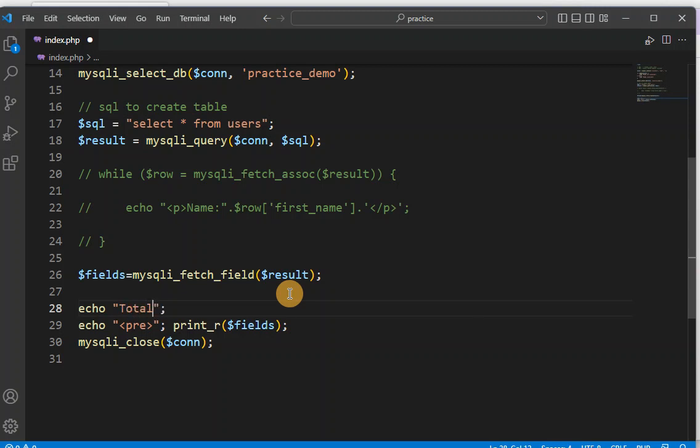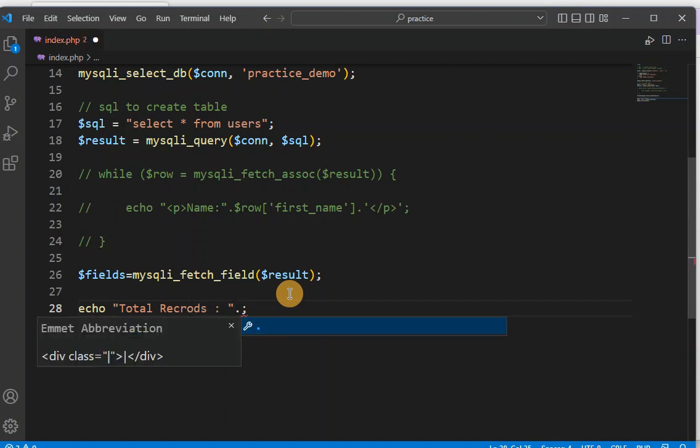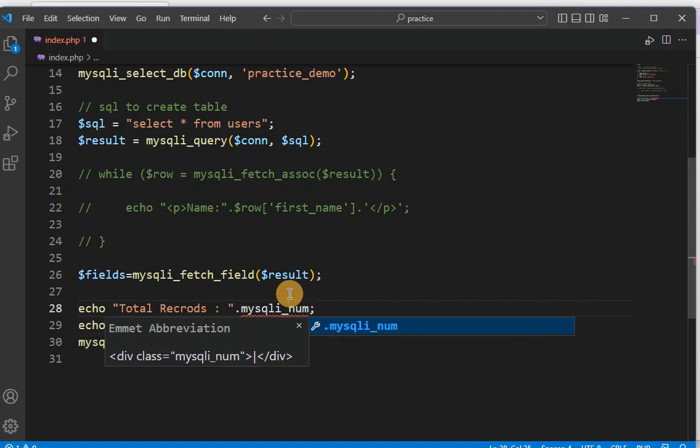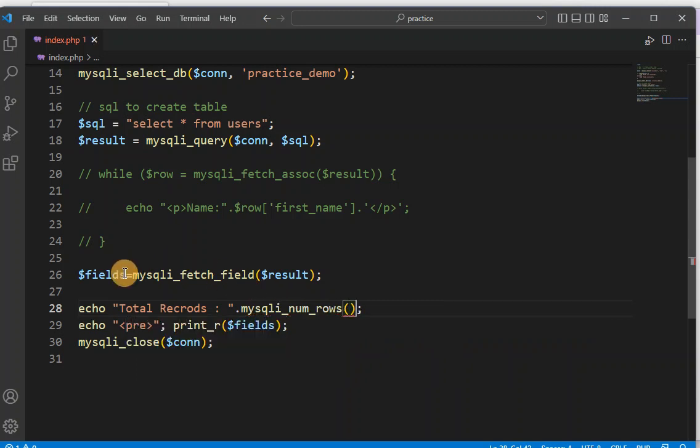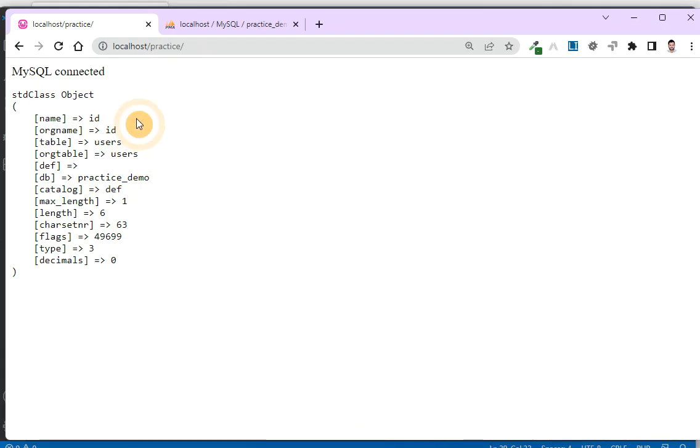Total records: mysqli underscore num rows. We need to pass the result again. It will give us how many records there are. You can see here it is showing total records equal to 2.